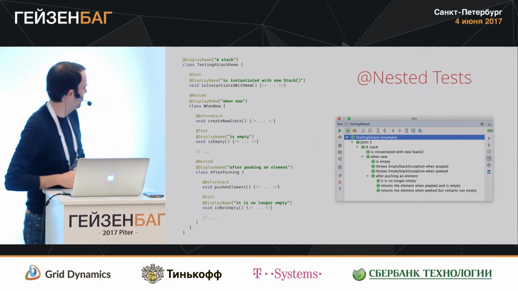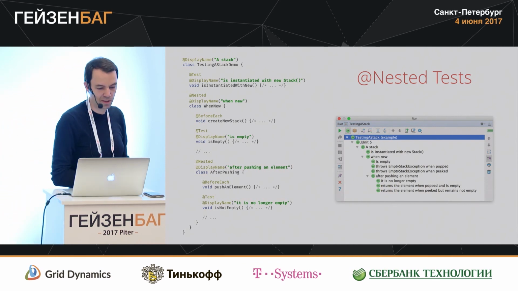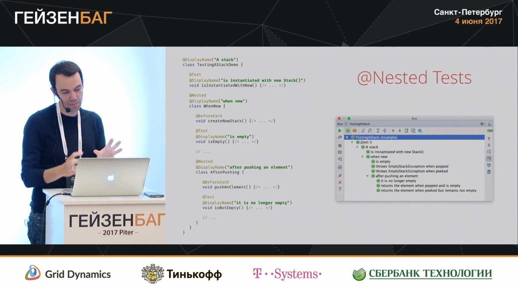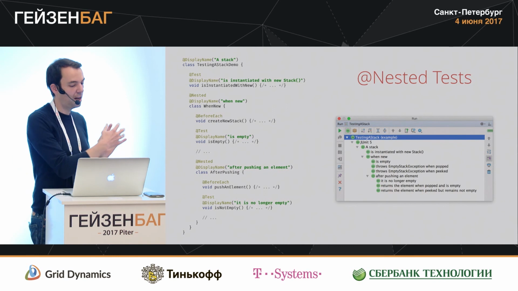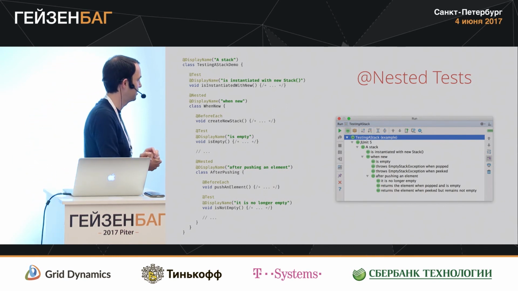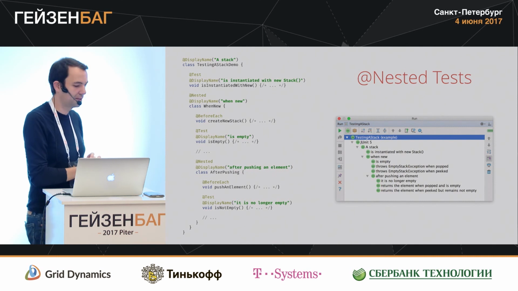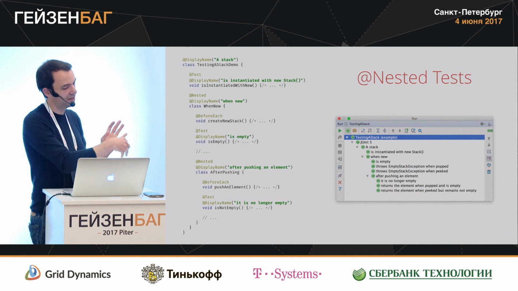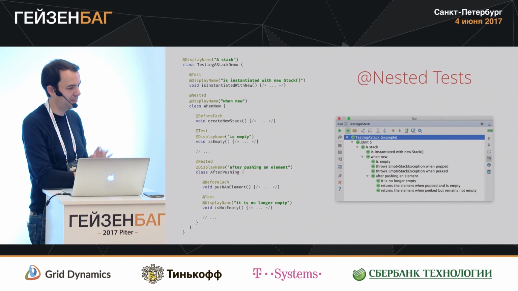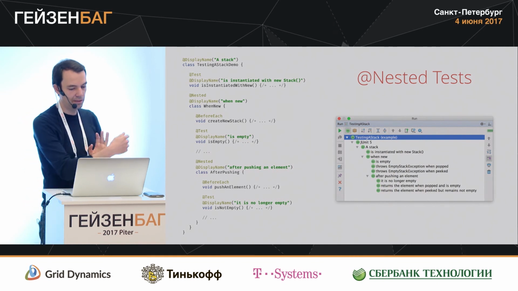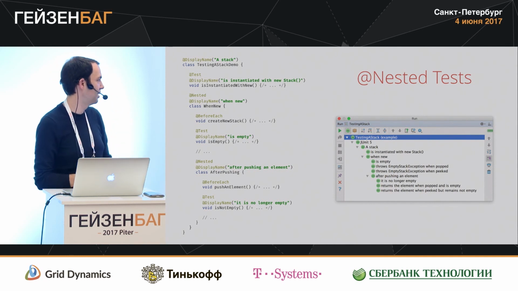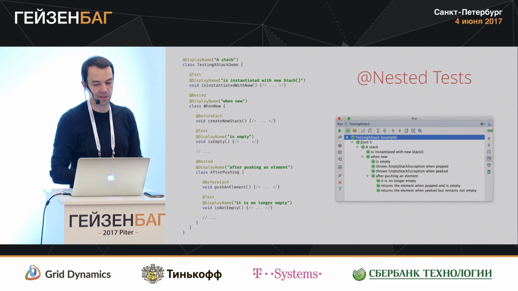Another thing I did not show you, I think the code is now a bit small here on the slide, on the small screen, is nested tests. A nested test basically lets you group a bunch of test cases and give them a common setup or teardown, and you can arbitrarily nest them. In this case, we have tested a stack, and on the outer level, the stack is just empty, right, but new. In a nested class inside this class, we can add additional setup. For example, we push an element to the stack, and all the methods in this test class can now build on that setup and check what properties the stack should have if it has one element.